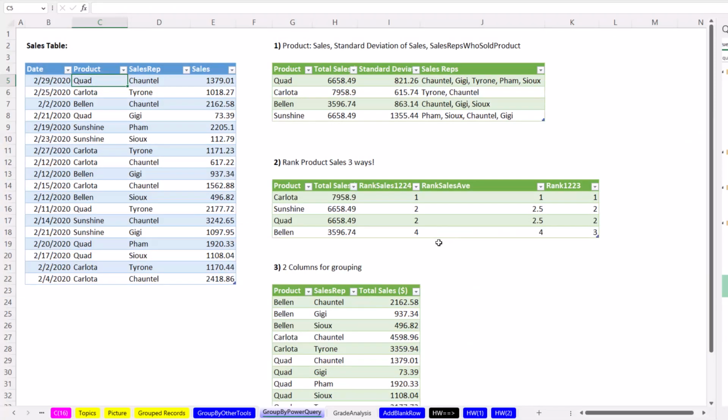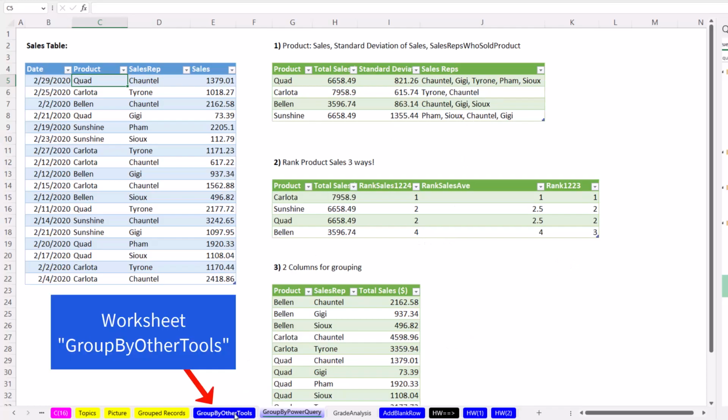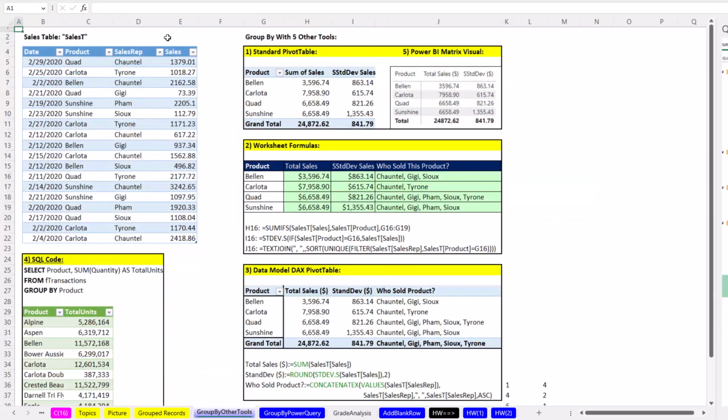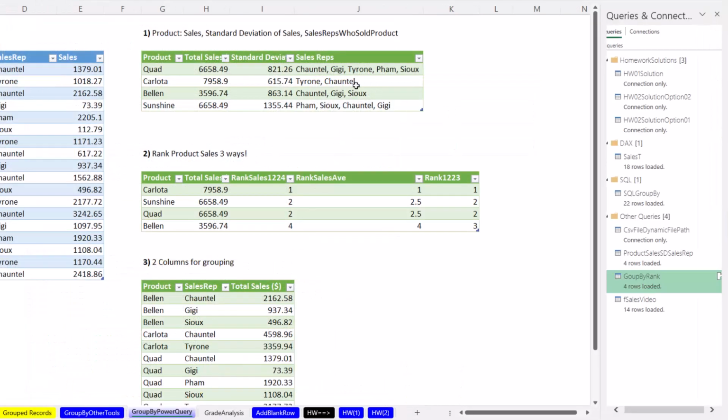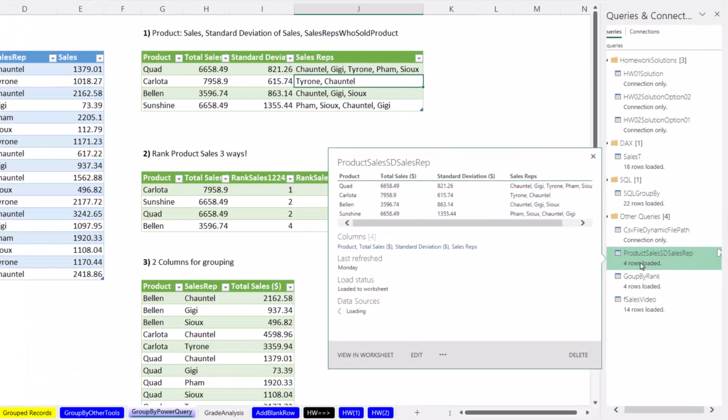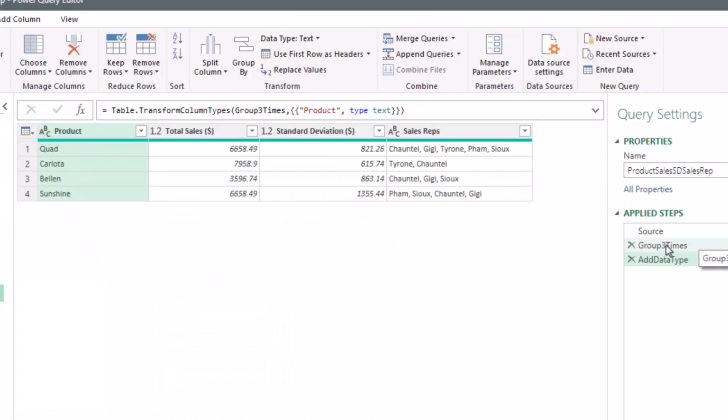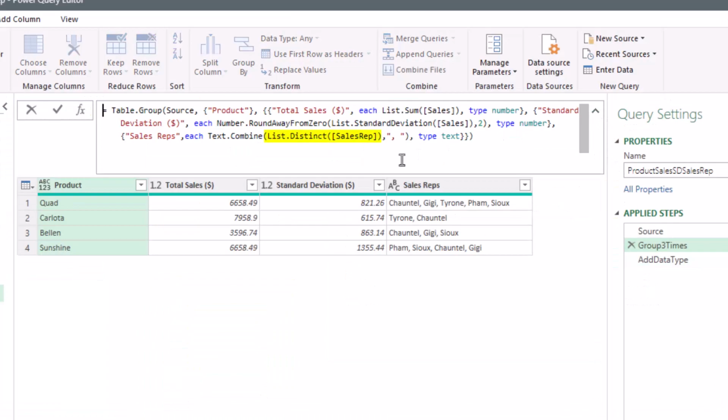So we saw 7 different ways to group by. Now in this first report, I forgot to sort. And the other tools that we looked at, in DAX, concatenate has the last argument that allows us to sort. In the Excel worksheet, we can use the sort function. And over here in Power Query, if we go back into the query, double click, and look at this step up in the formula bar, it's this part right here, which is a list that we want to sort.